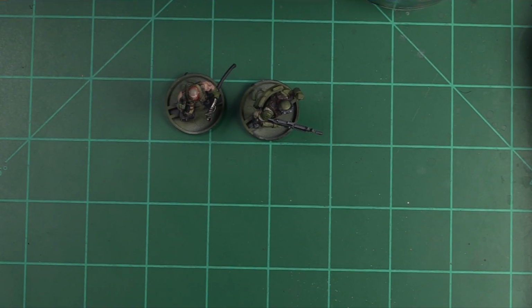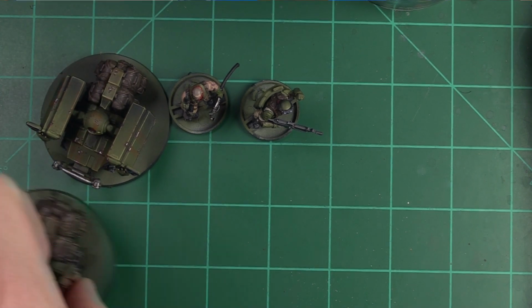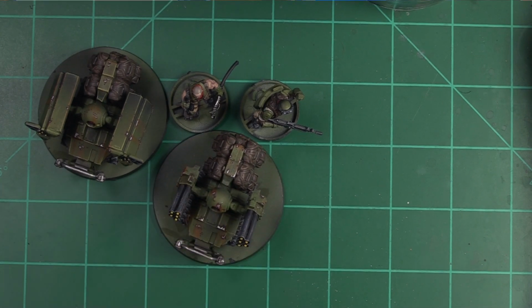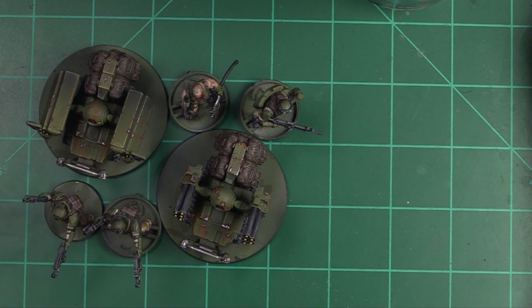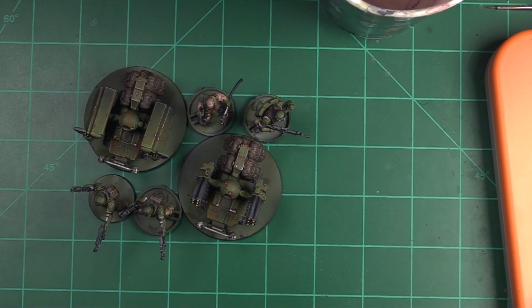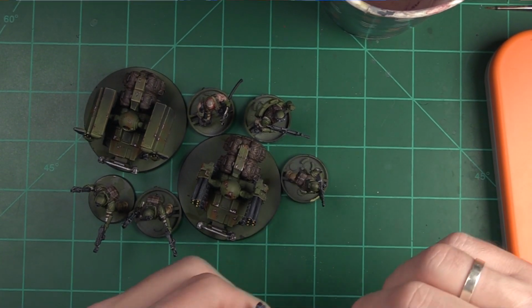But we've got a whole bunch of minis here for the Infinity that I've been working on that are nearly done minus the basing, or already done minus the basing. So we're just gonna lay all these out and let you guys kind of see what we've got work done here. Just let you get a little update, which means that in the near future, you guys are hopefully gonna see me doing some battle reports.